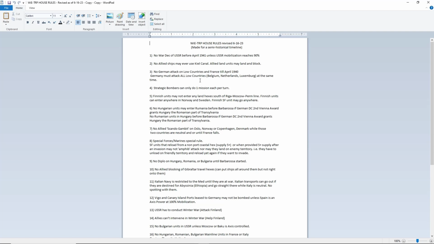Germany must attack all Low Countries, Belgium, Netherlands, and Luxembourg at the same time. Now, if somebody wanted to go through the Magic Line and not attack these, that's allowed. But the Magic Line is pretty damn tough. So we also didn't want to see just going for Belgium and not taking out Luxembourg or Netherlands. We wanted kind of a semi-historical timeline. We do want wiggle room. So there is wiggle room. But if you do go for them, you got to war deck them all at the same time. And it's going to happen after April. Same with France. So there's that.